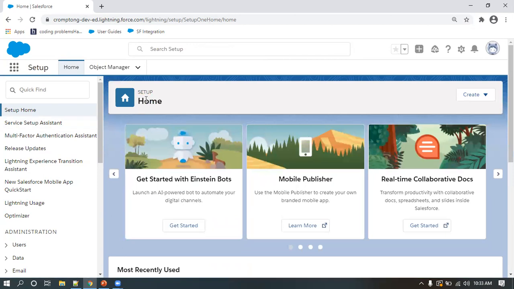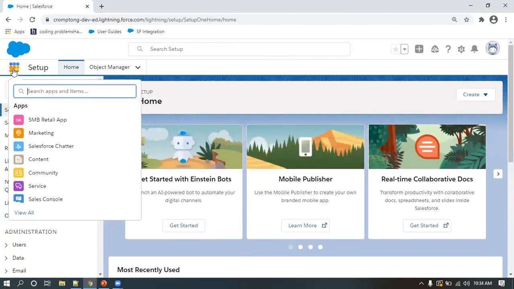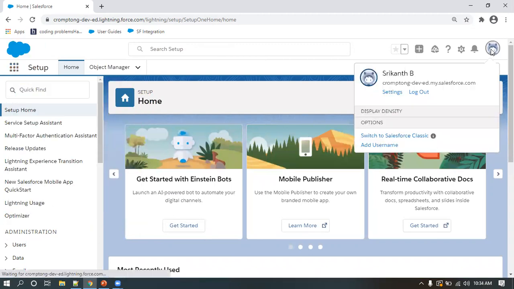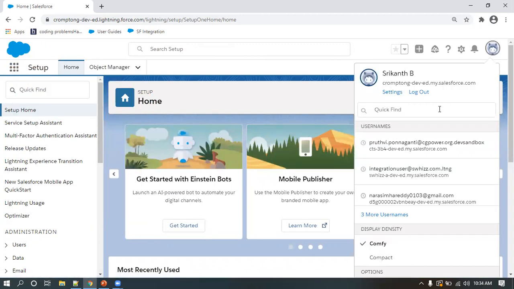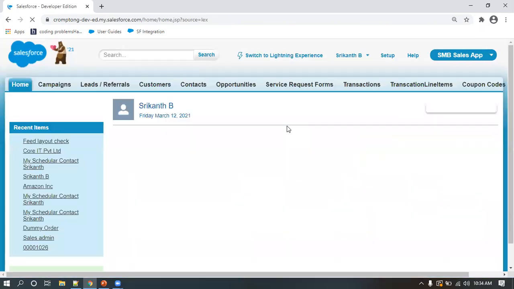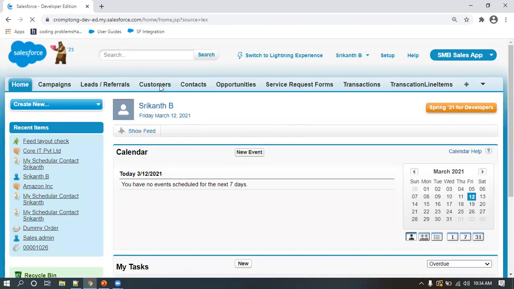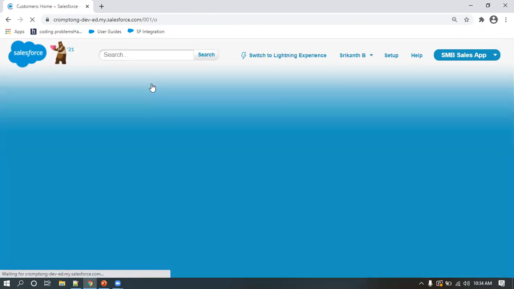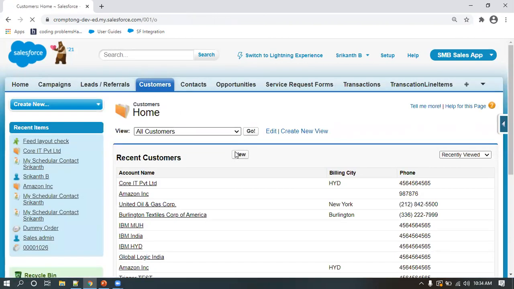Fine. See, if I open any one of the records, let me go to the classic, then again I'll come to the lightning. I'm just opening the account record. Click on new.